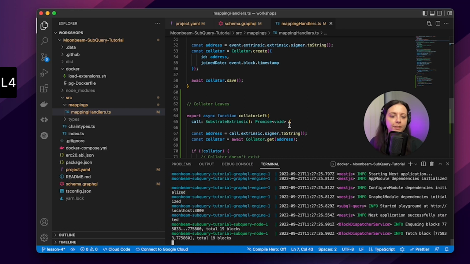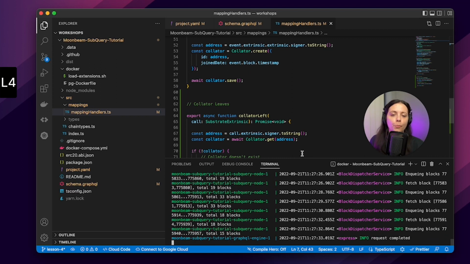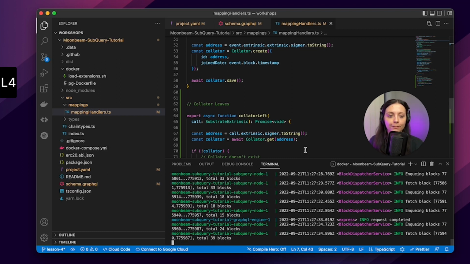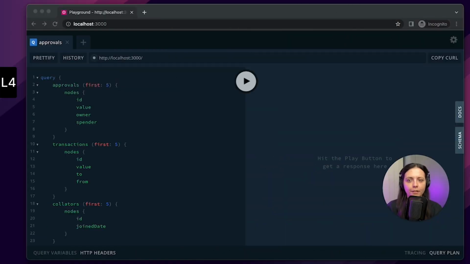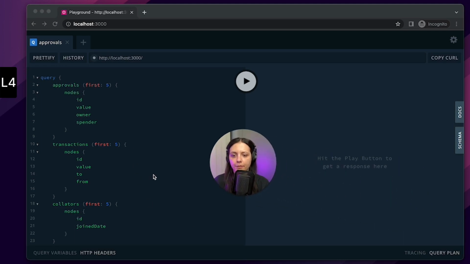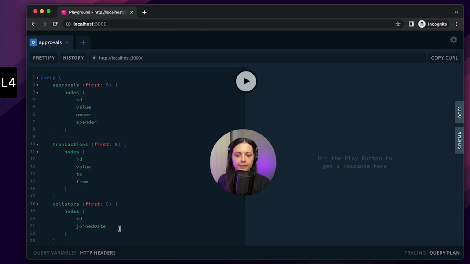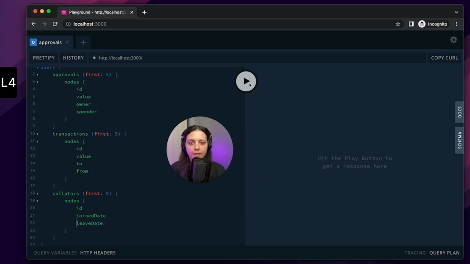Okay, we see the information that we can check localhost 3000 and open our GraphQL playground, so let's do it. Okay, so here we are in our playground. As we can see, we have a query from the previous lesson. We are missing one thing here, which is leave date, and now we can run it.